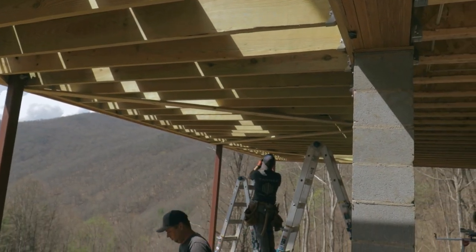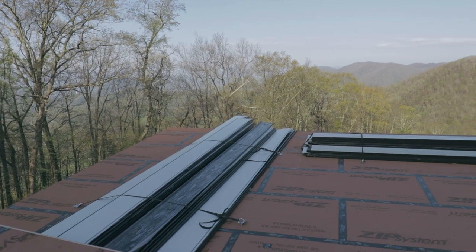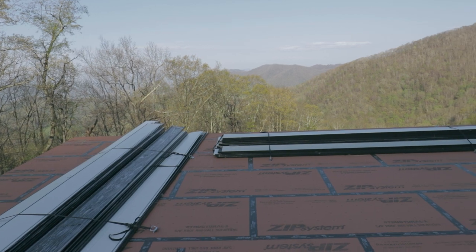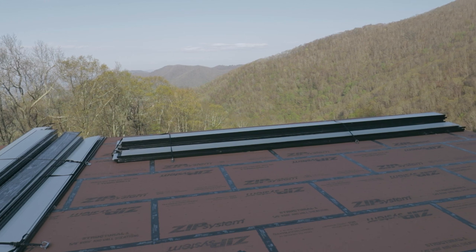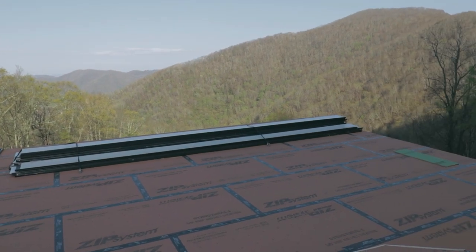So now finally, we're gonna get onto the roof so we can finish up the siding and get this thing watertight. This roof is pretty complicated. It's our first metal roof we've ever done. We usually leave this to the pros, and a little bit of hindsight here, probably should have done that here as well, because they could have probably finished this in a lot less time than we did.